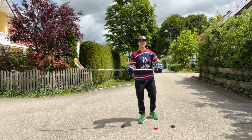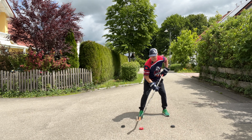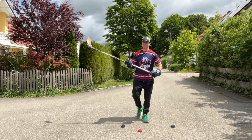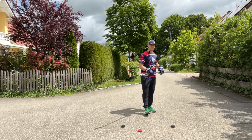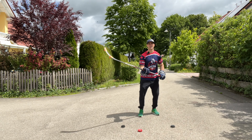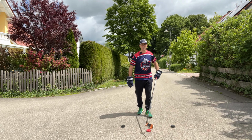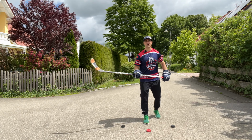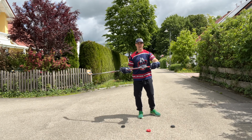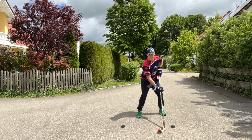Now let's talk a little bit about the wrists. I see a lot of beginners and they stick handle like this. That's chopping onions, and I love being in the kitchen. Some of you know that, but we are not in the kitchen right now. We don't want to be chopping any onions. So your wrists need to be rolling. Most of this motion is going to be coming from your top hand, but that doesn't mean your bottom hand does nothing. It does collaborate a little bit with your top hand. It helps out a little bit. So make sure you're rolling those wrists over.